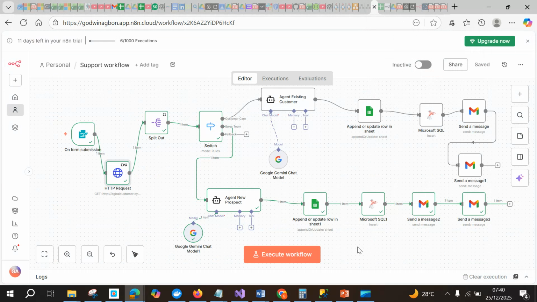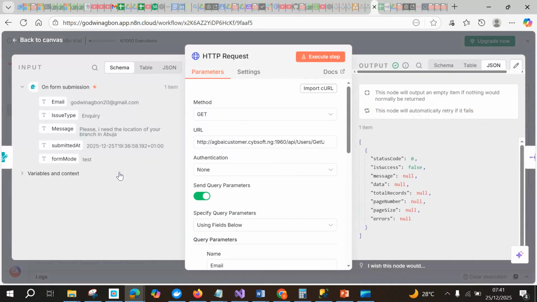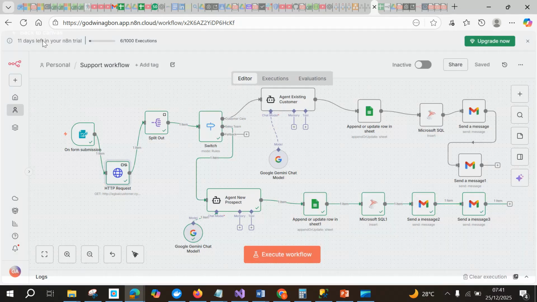That is what we have just demonstrated with AI this evening. So if I want to quickly go through the nodes, like I said, this is my HTTP environment. This is where I connect to my web API to pull the details of that customer if it exists. If the person doesn't exist, I equally get a no.